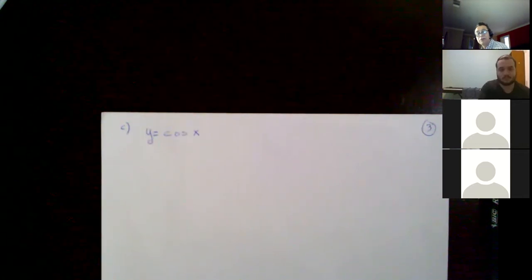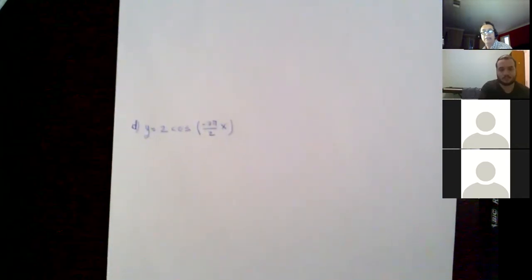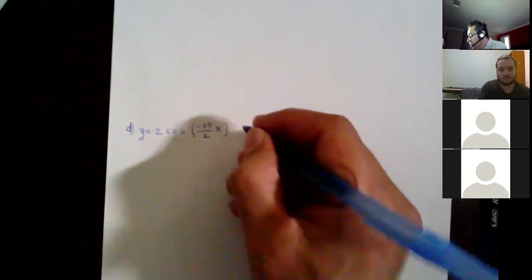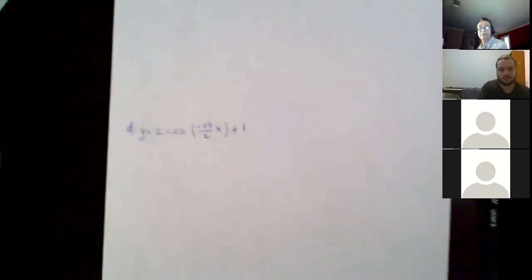Well, y equals cosine of x. I did it last lecture. I mean, not last lecture, last section. And probably you guys remember what I did there. But you know what? Let me try D. And you know what? I'm going to add one value here. Can you guys add a +1 there, please?